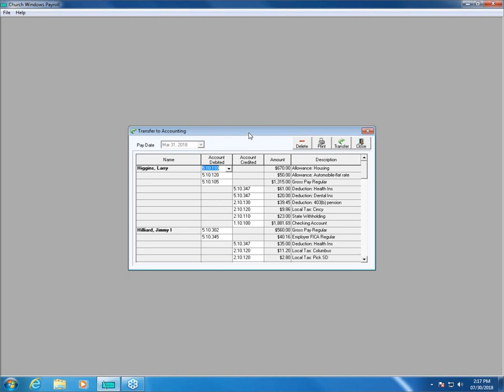So the other part of this, the word of caution about it, folks, is this will double post in accounting if you're not careful. So if I already have existing payroll transactions for March 31st in the accounting system, it won't do anything to those previous transactions.